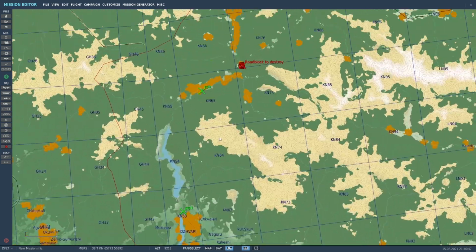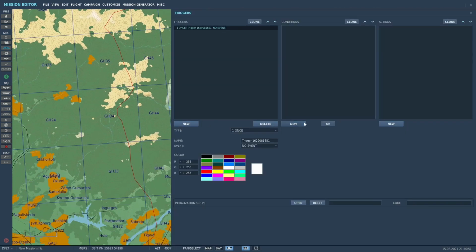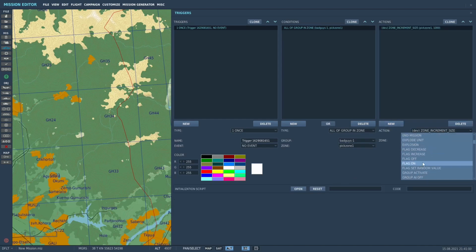I don't have any triggers in this mission, but if I did, let's say I had a trigger for a bunch of friendlies that are supposed to enter the zone, and it would, I don't know, say a message like, you did it, good job.